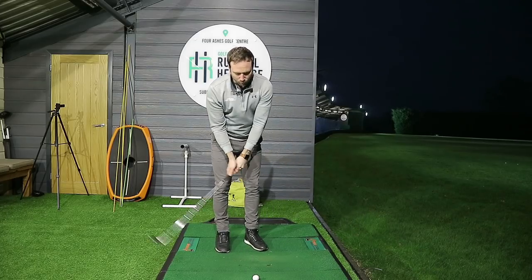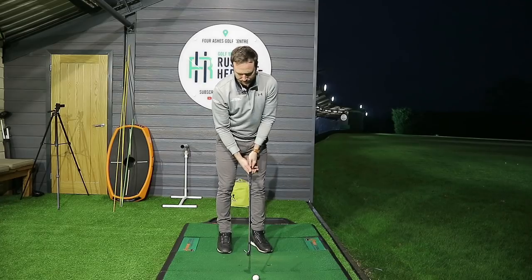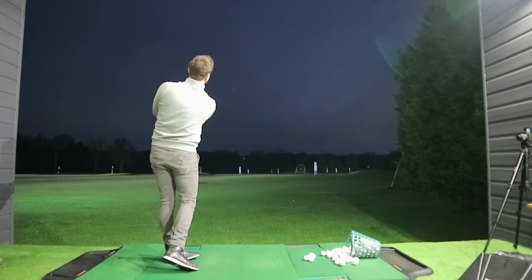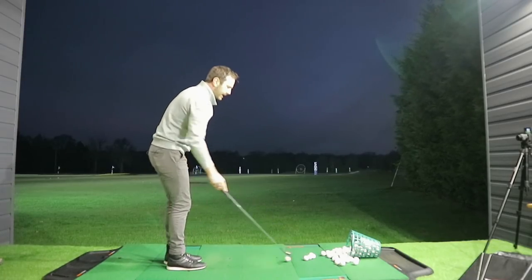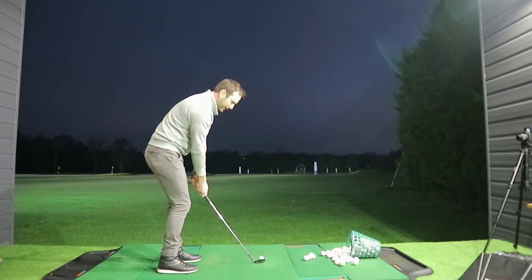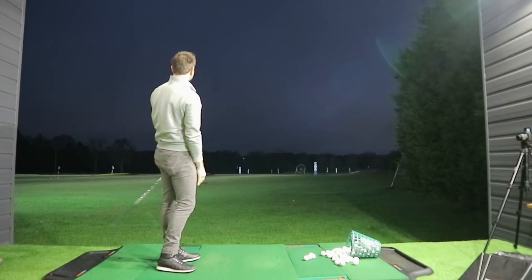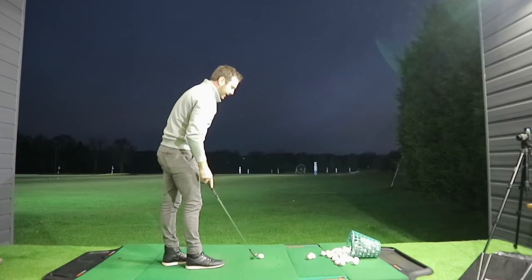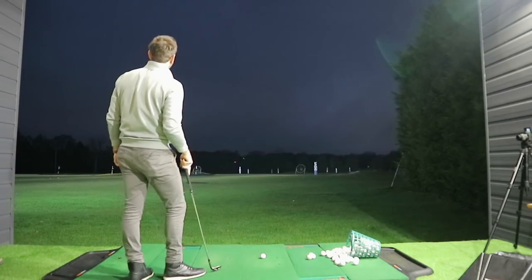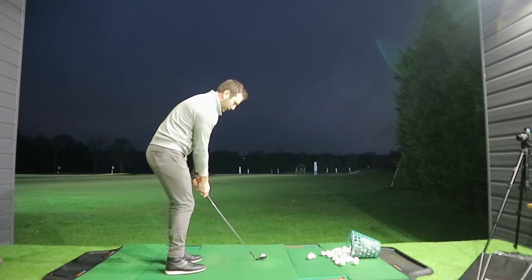Where do we go wrong in pitching, or what am I generally looking for? Well first and foremost, I'm going to position the ball roughly centrally in my stance and just keep myself nice and centred over the golf ball. So that'd be the first thing - getting the feeling that my shoulders are nice and horizontal and getting this feeling of being over the golf ball whilst I hit a few little half shots. Once I've done that, I'd be moving around targets a little bit, starting to aim and basically just trying to find my plane so I can hit some straighter shots.